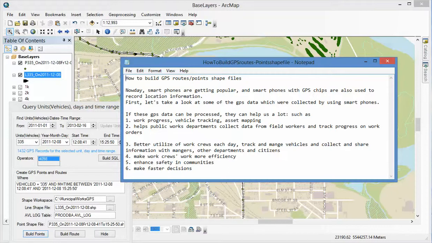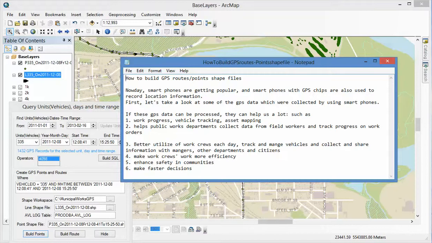This information can help, for example, public work departments collect data from field workers and check progress on work orders, and better utilize work crews each day, track and manage vehicles, and collect and share information with managers and other departments and citizens, and make work crews work more efficiently, enhance safety in the community, and make fast decisions.